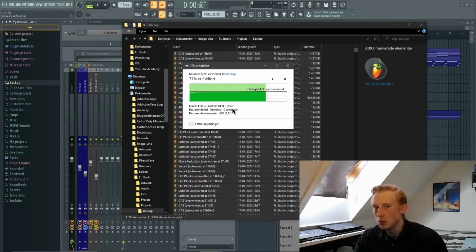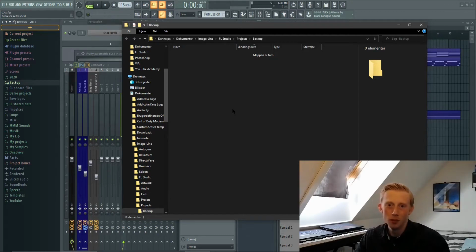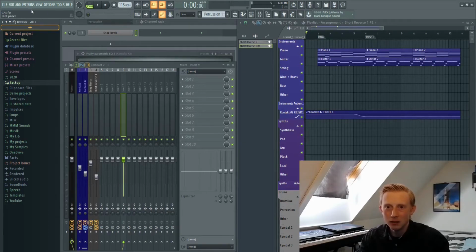Also, sometimes when you save manually, it will also create a backup just before you save, so you actually get two saves, but you of course just work in the same file as well. Just remember that if you open a backup, you need to save the file again somewhere else, like a save as file. Otherwise, you will just be working in, for instance, this one is called CAS, and if I used the backup, it would be called CAS backup, and then date, month, year, and so on. So you have to save as and rename the file after you have opened your backup.